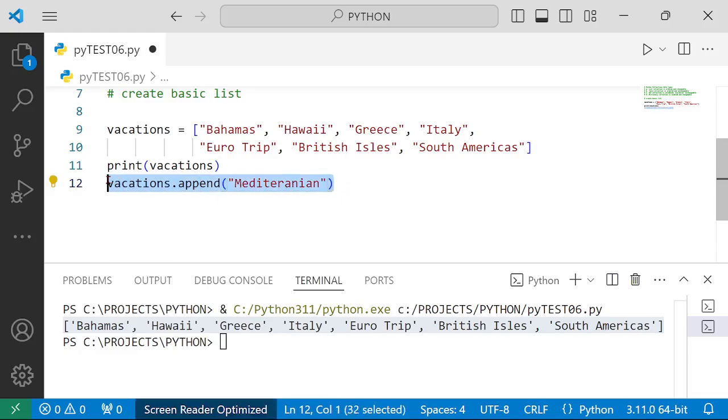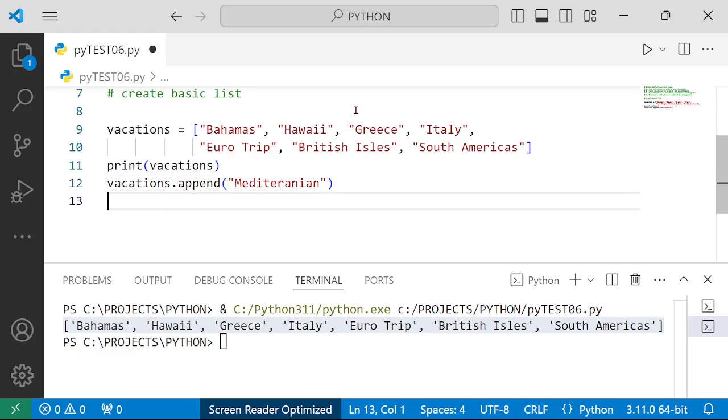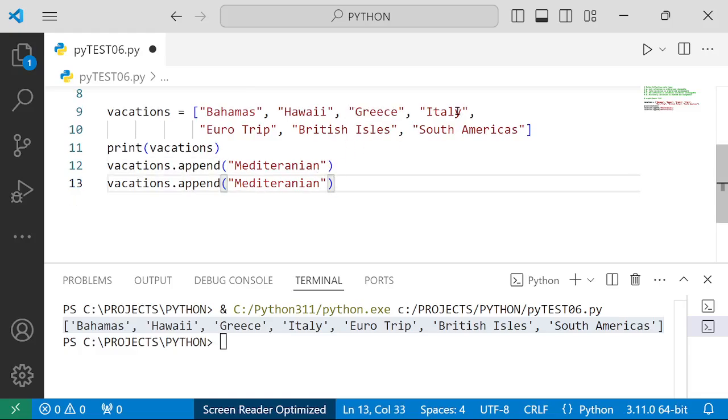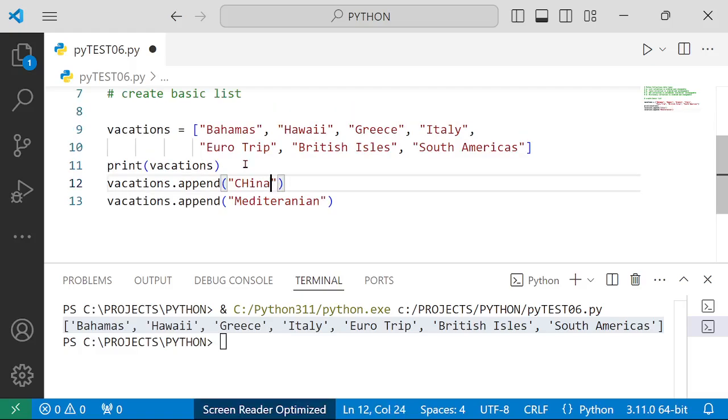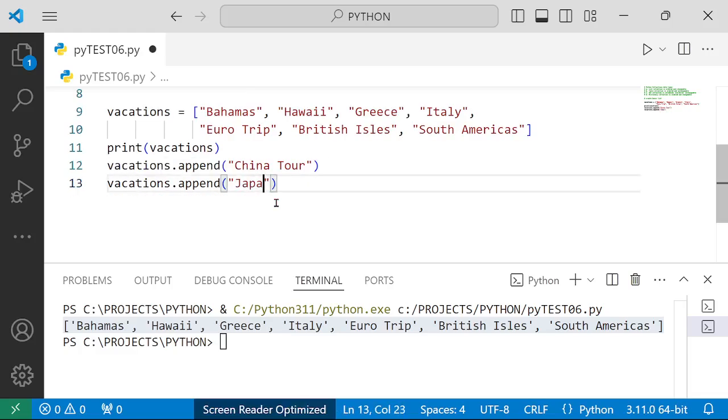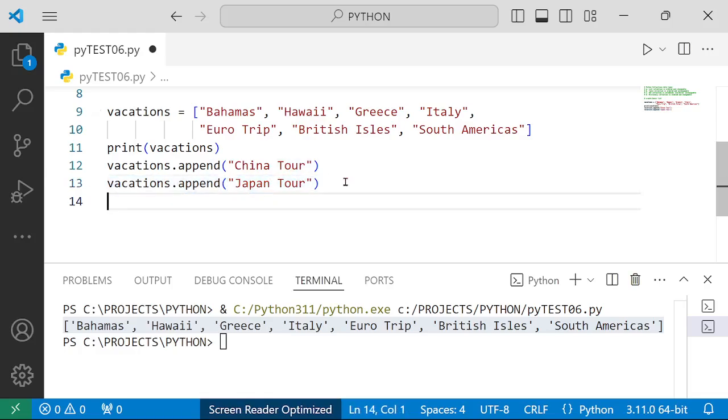And append something else. Actually, we've been to Mediterranean. Let's say China tour. Japan tour. And let's say India tour.